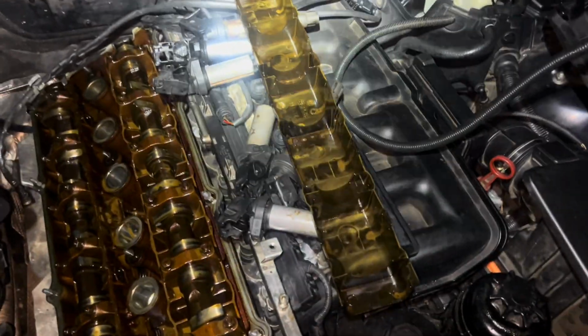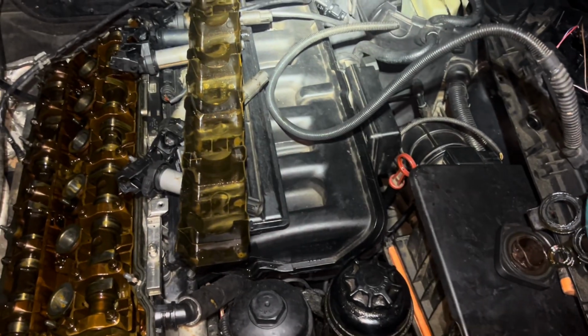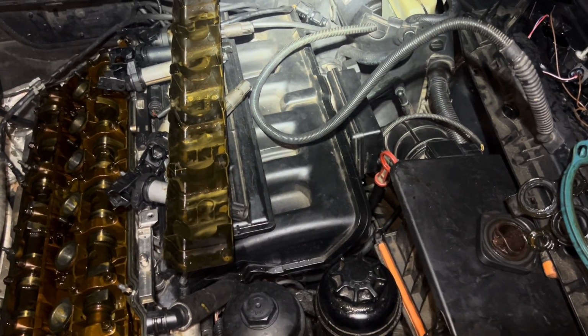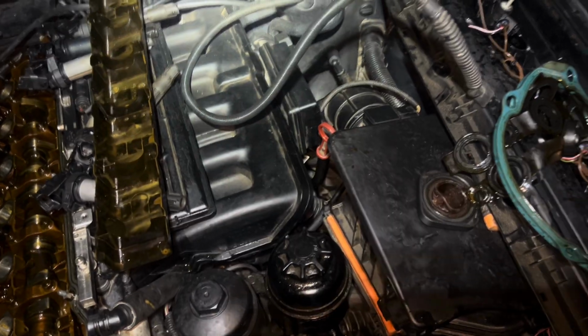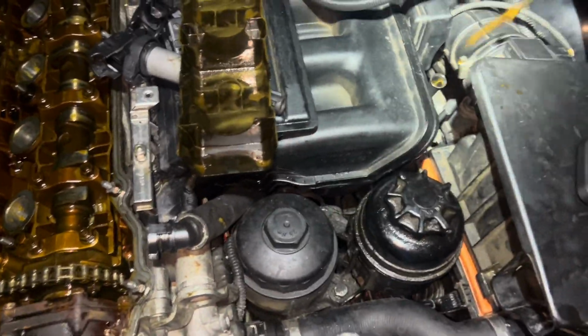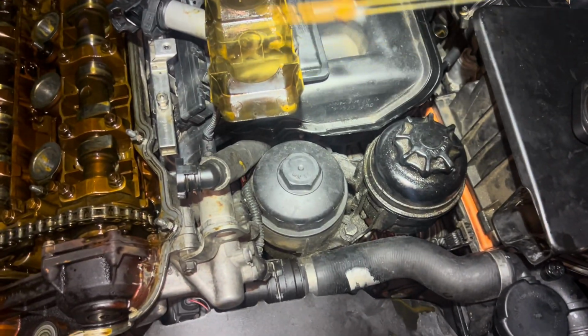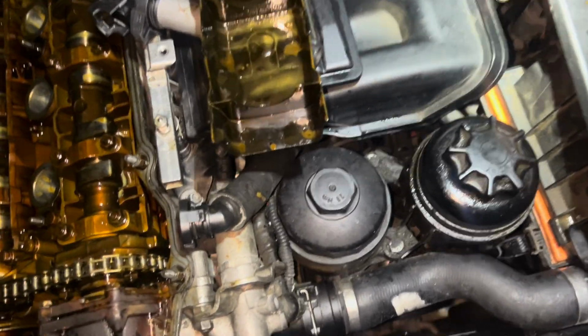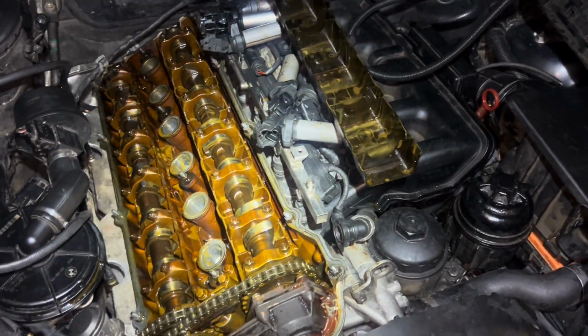I'm learning, so at least now I know when I'm buying a car, if I'm able to, I can at least pop up the spark plugs and see what's going on in there, or get my borescope, because it was pretty hard to tell it was a blown head gasket, to be honest. He had fresh coolant in there, so he said he tried topping it up. Oil was dirty, but I couldn't really tell. But as the car was running, you can just see it's wet, like it's dripping. Look at that. It's already chocolatey looking. So it's not even thick anymore. So definitely coolant is getting into the engine oil. So it is what it is.